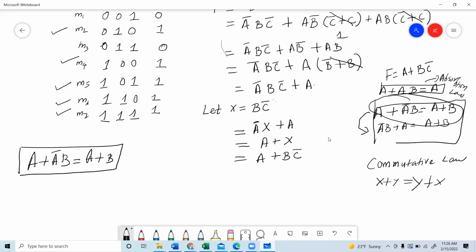A plus A bar B is equal to A plus B, which is nothing but A OR B. Is that clear? So this is not an absorption law. Absorption law is A plus AB is equal to A. You don't have to really know the law name, but for the initial stage you have to. Looking at this identity itself, if A is ORed with A's complement and B, then I know it is A plus B. You can prove it. Such proofs will be asked in the exams also, right? So these are equivalent expressions.